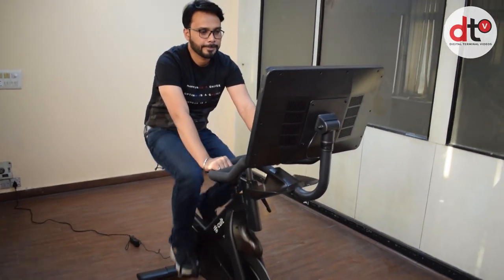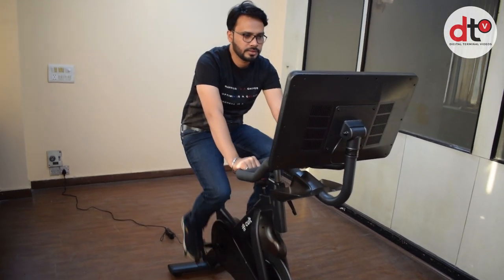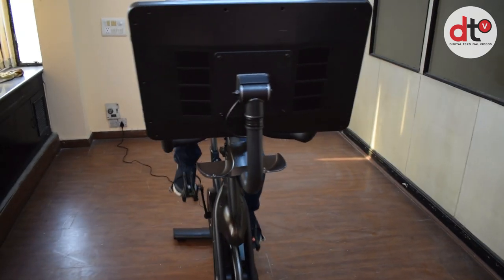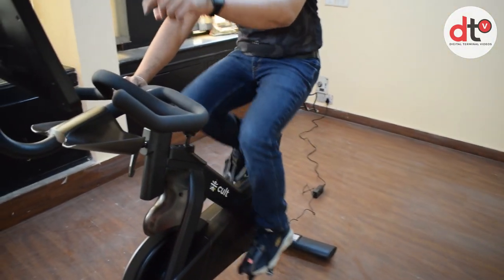Now it's time to share our honest feedback, which is the DTV verdict. The Cultbike is totally amazing, as you can work out at your home and get online training sessions as well for a great workout experience. The bike is very comfortable, and the freedom to adjust height according to the user's needs is a good option.